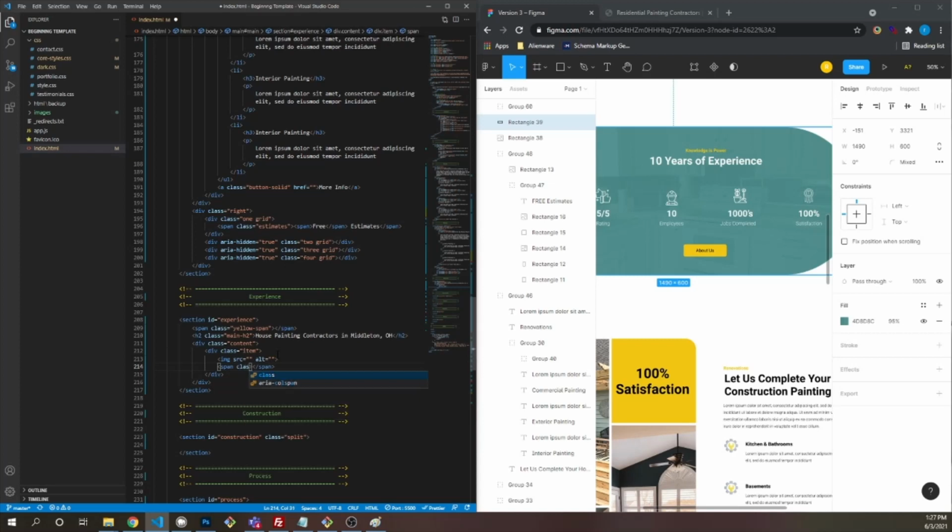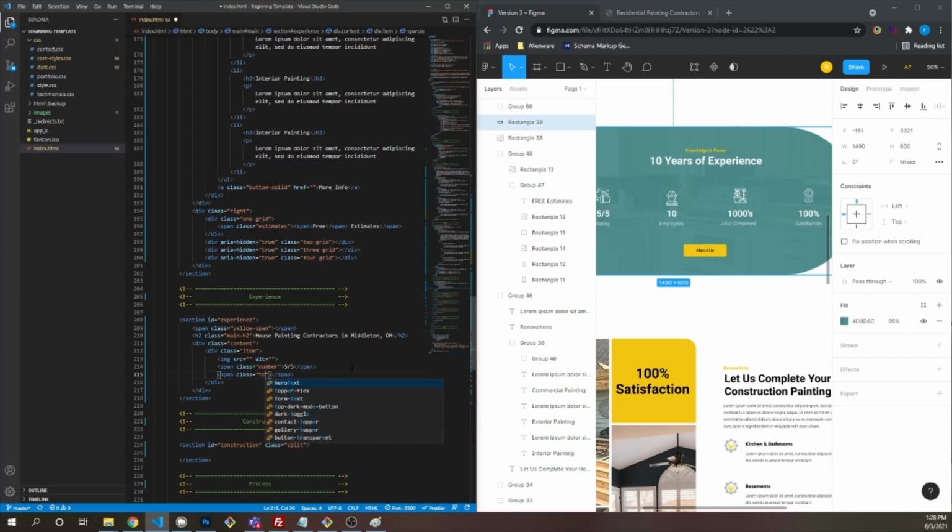Let's give it a class of number. So this one is 5 out of 5. And then we got another span, class equals rating. No, let's just do text. Yeah, I want it to apply to everybody.